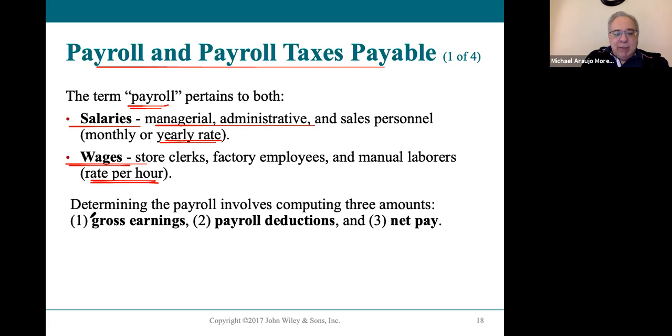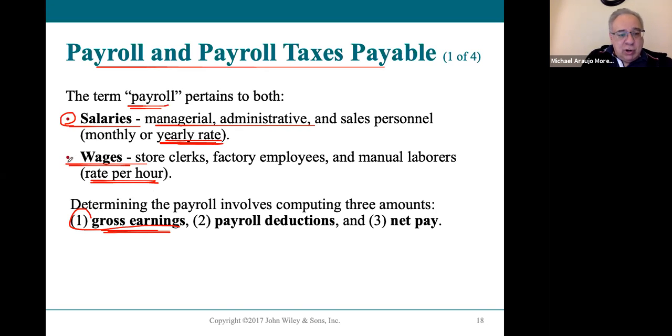So the first thing payroll has to do is determine your gross earnings. For a salaried worker, it's quite easy. You take your yearly rate. Let's go with my $52,000 a year. Let's say they have a payroll of every week, so there's 52 paychecks in every year. Your gross salary would be the $52,000 a year divided by 52 paychecks a year, which is $1,000 gross pay. So that's where your starting point is.